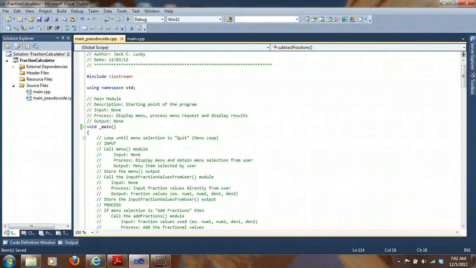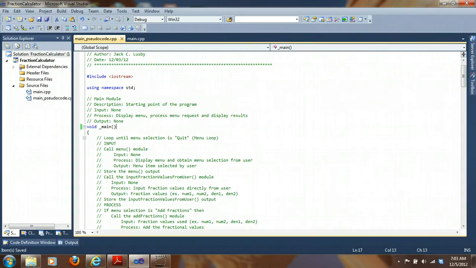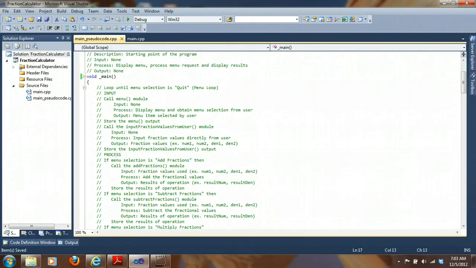But basically what I wanted to show you in this video is how we can take the pseudocode. Now that we've generated the pseudocode, what's the implementation? How do we put it in action using C++? The beautiful thing about pseudocode is that if we do our pseudocode right, we can apply it to any programming language out there. It doesn't have to be C++, right?